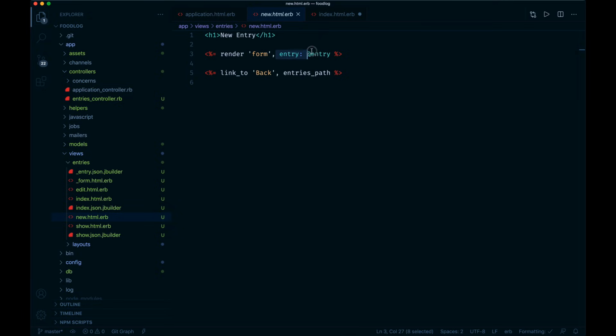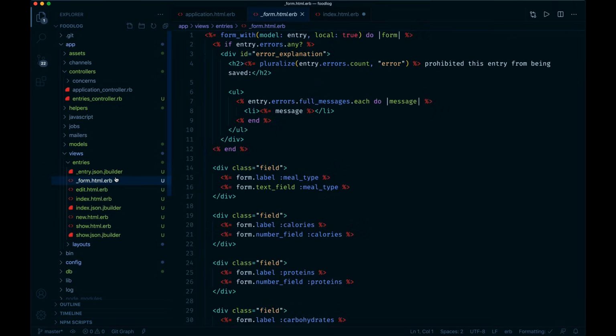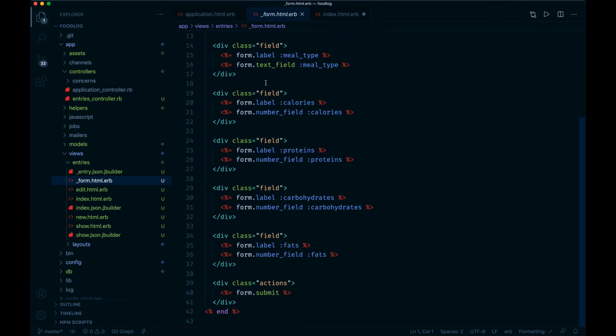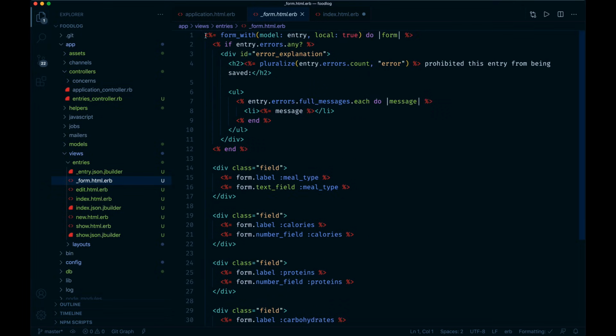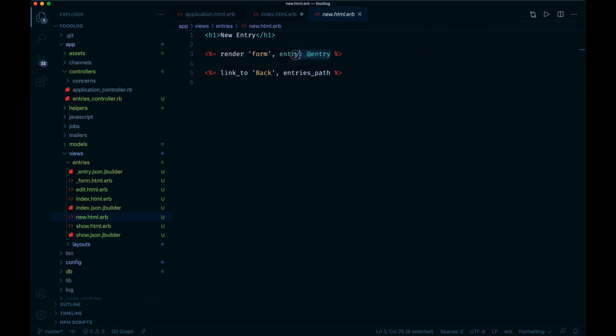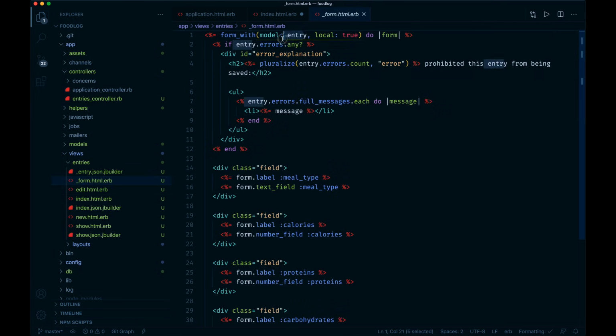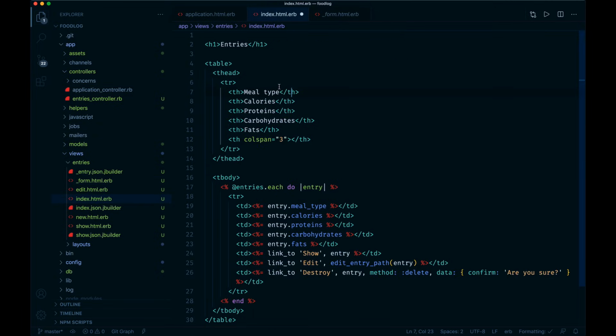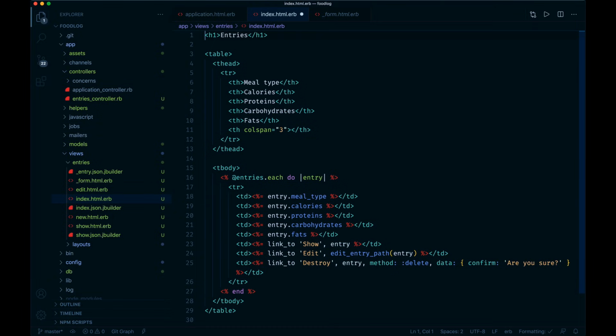And you can even pass variables through. So in this case we're passing the variable entry, or the instance of entry, through to the actual form itself. So the form, again, this is all Rails specific stuff, has all of these entry local variables available to it since we passed it through in that way in the new file. So right here, this actually is the instance that gets passed through, and then we're able to use it in this file specifically right here. Now I'll talk more about this file in a second when we do some cleanup of the HTML, but for now that's just how it would work if you're thinking of partials.